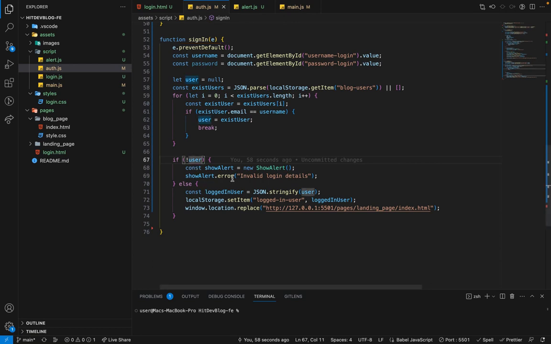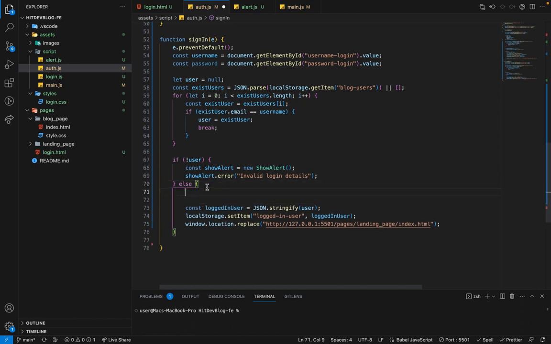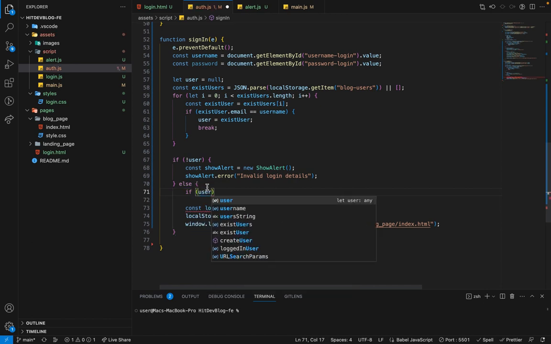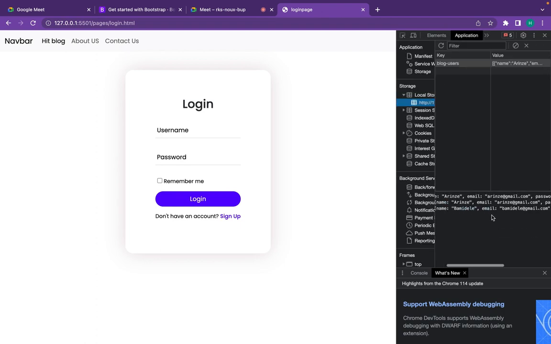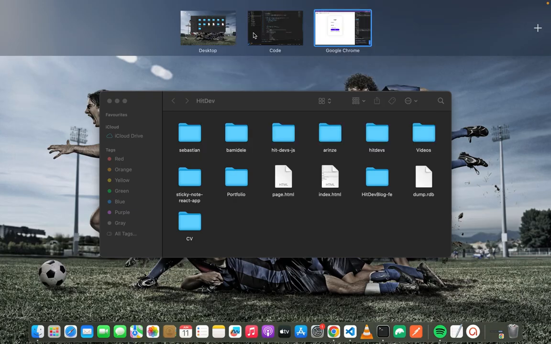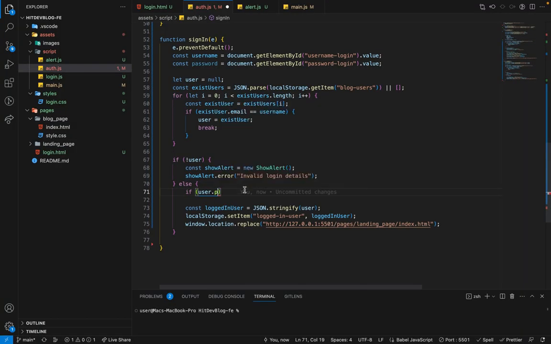So this is when there is no user. Alright? So if there's no user, do this. Else, if there is a user with that email, check the password. So if user dot, what did we call it? I think we called it password. Application, local storage. Yeah, so user dot password. If user dot password is not equals, remember I always look at the negative side first.